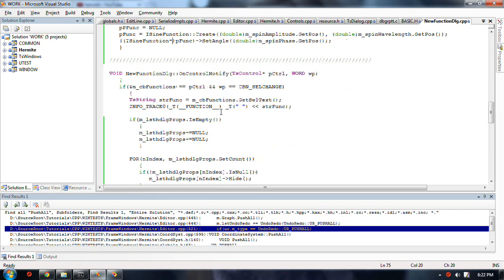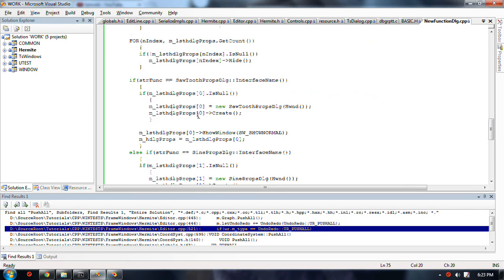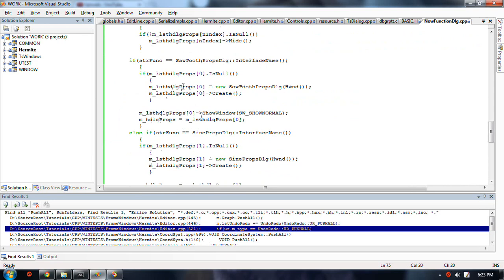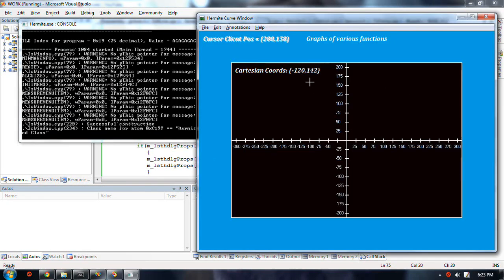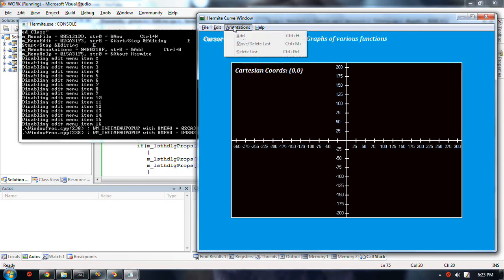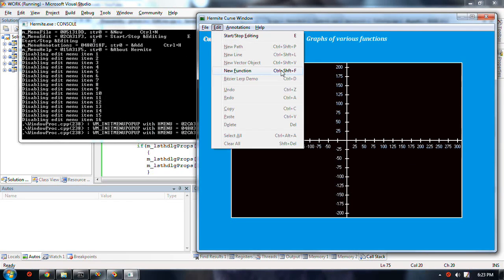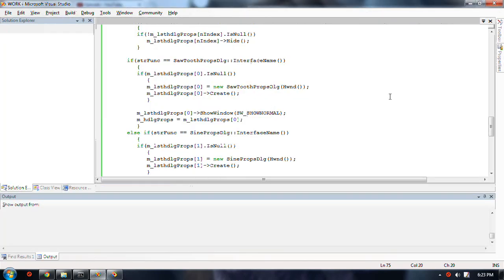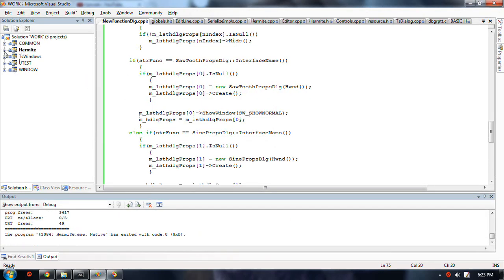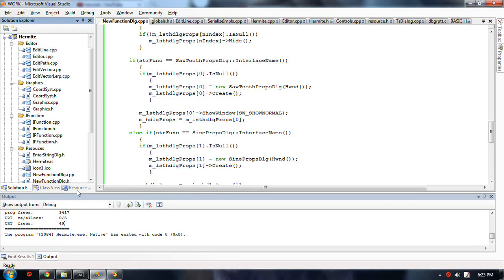But one of the things that just came up is what I wanted to do was have an interface for adding, like if I want to add a function to this graph, right? Okay, a dialog. This one, like this, where I would select a function. Actually, I'm going to change that. Select a function, and then it would ask me all the right questions.